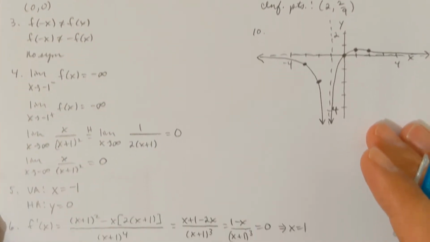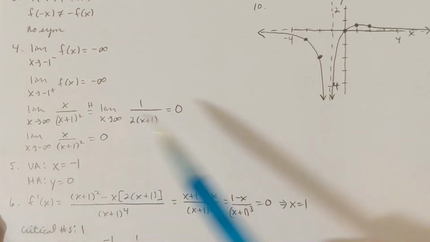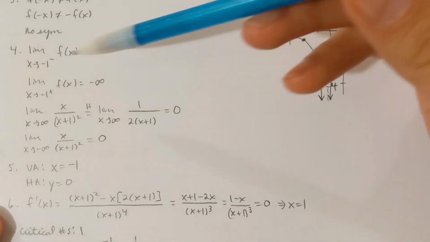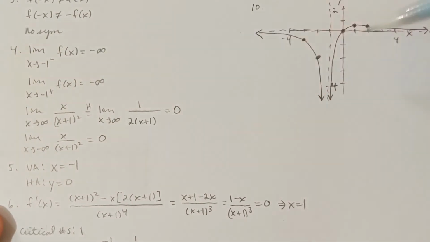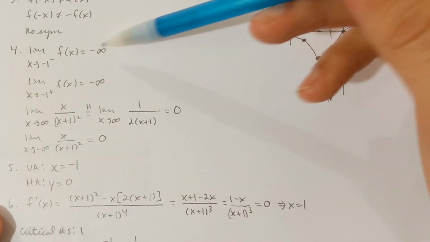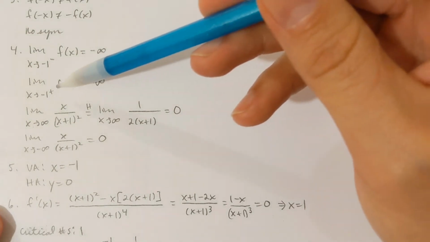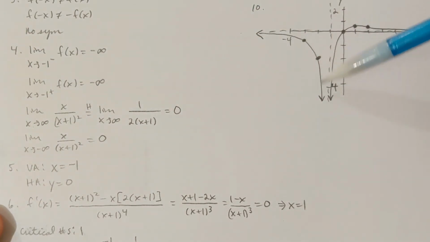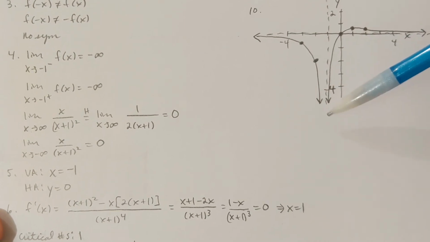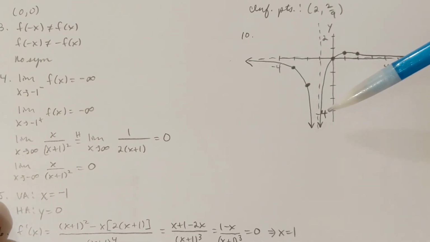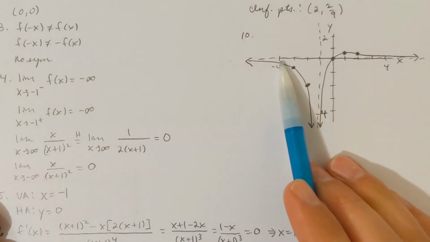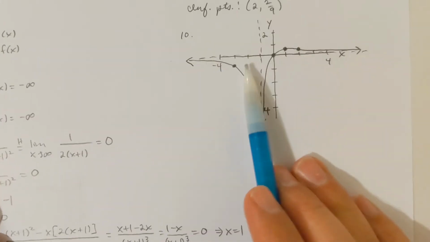Okay, we've computed our infinite limits. If you're on the left side of negative 1, and getting closer to negative 1, the y values are getting big in the negative direction. Same thing on the right side of negative 1, the y values are getting big in the negative direction. So this curve is going to be heading downward on both sides of the vertical asymptote there. As you approach infinity or negative infinity, the y values are getting closer and closer to 0 on either side.